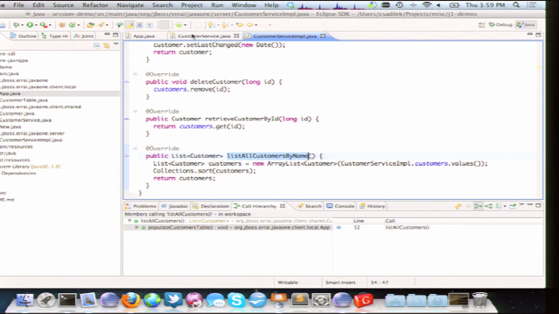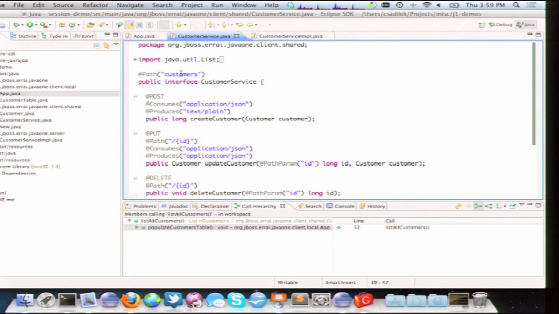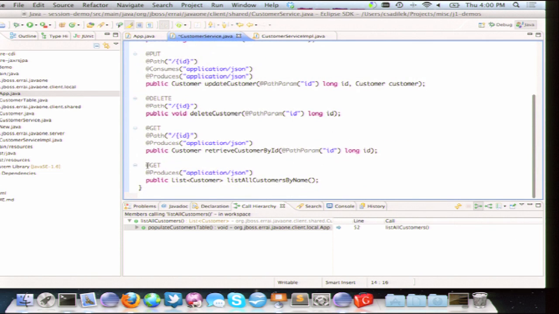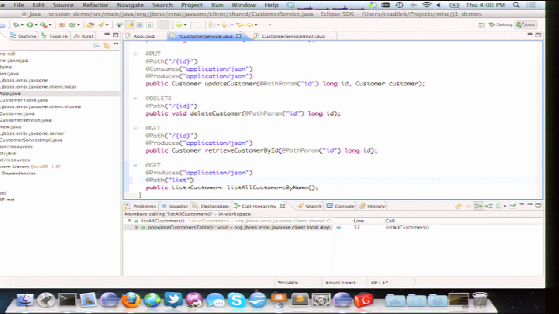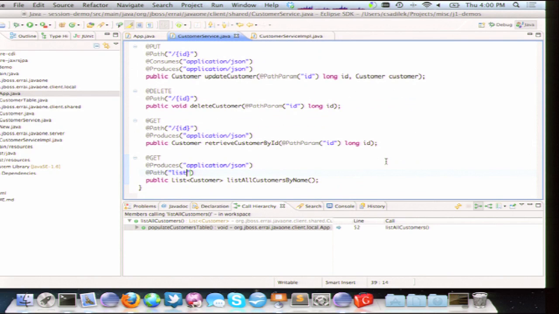The other thing we can do, which is maybe a little bit more special, is that let's say we've built up a big collection of JAX-RS resources, and we haven't really agreed on the language we want to use. So let's say that we wanted to standardize on singular names in our JAX-RS paths. Instead of customers, we want customer. And if we have a method that lists a bunch of customers, we're going to give it a name of list. So we'll have /customer/list now instead of customers. Now, I've done this lots of times over the years, and what I would do now after this trivial change is I would go through all of my client code and update it all. Everywhere where I had said customers, I have to say customer.